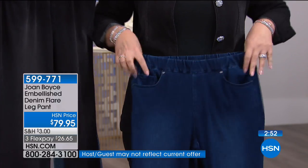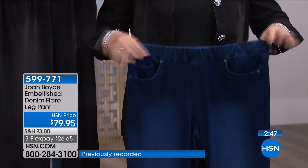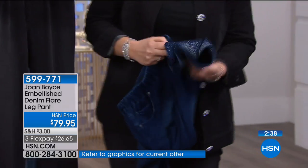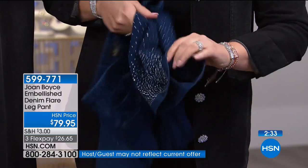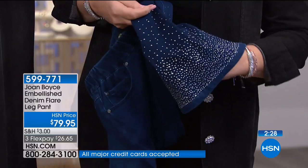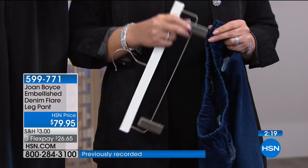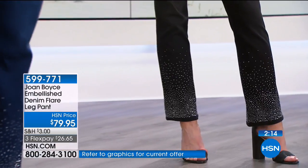You put them on and they stay in place. You can wear them a little higher on your waist or pull them down — your choice. They're amazingly soft. These crystals are little heat-sealed embellishments — nothing to scratch you inside — but look at it: it's like fireworks up your leg. It's exactly Fourth of July up your leg — that's what we should have named these.